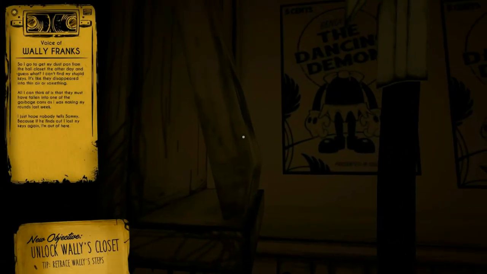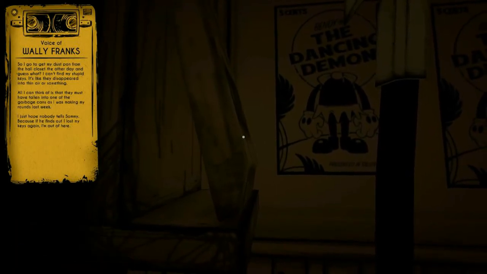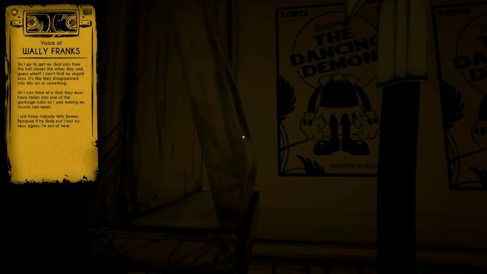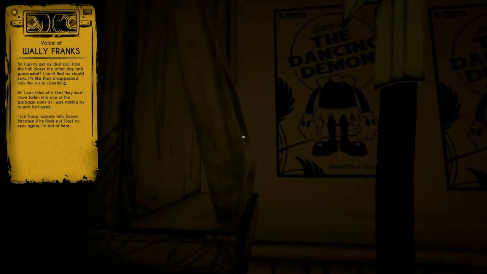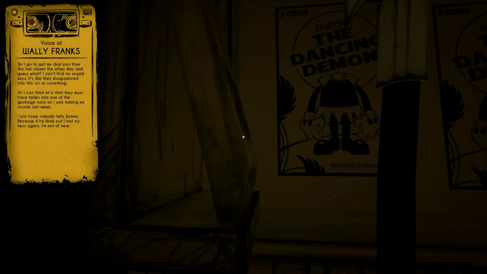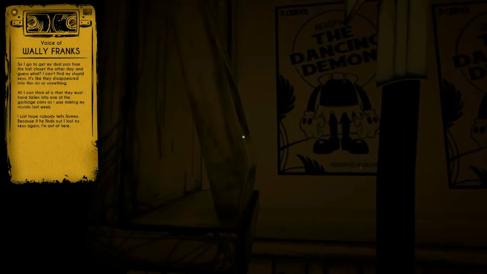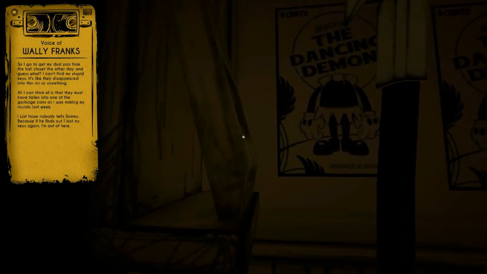On the corners. So I'm going to get my dustpan from the hall closet the other day, and guess what? I can't find my stupid keys. It's like they disappeared into thin air or something. All I can think of is that they must have fallen in one of the garbage cans I was emptying on my rounds last week. I just hope nobody tells Sammy, because if he finds out I lost my keys again, I'm out of here.